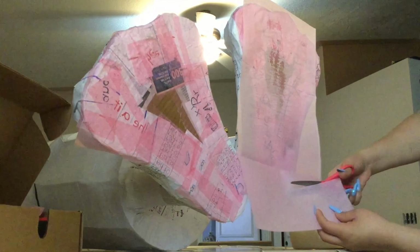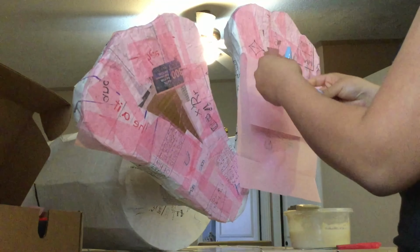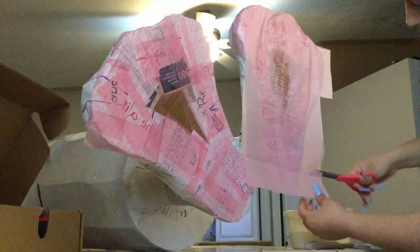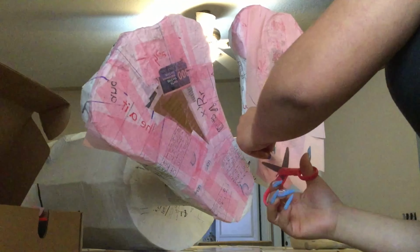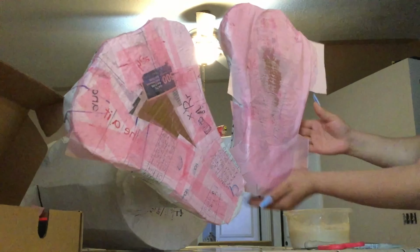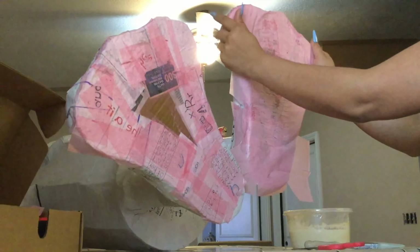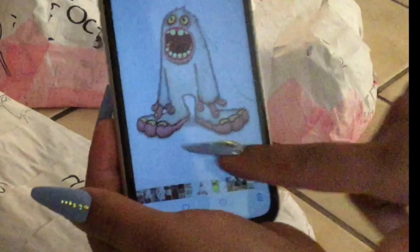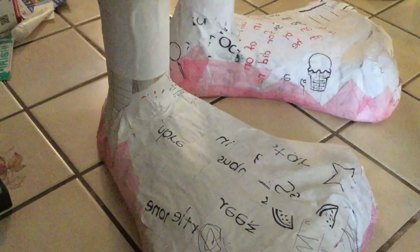Adding bigger pieces of paper does help move a lot faster. So I'm gonna add some pink paper right here. See, right here's a little screen where he has pink right here. I had to put down the brightness so you can see. I have a little box where I already cut out my paper and have it all nice and organized.